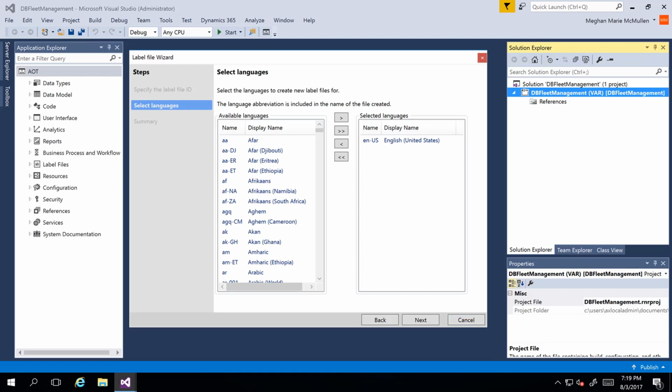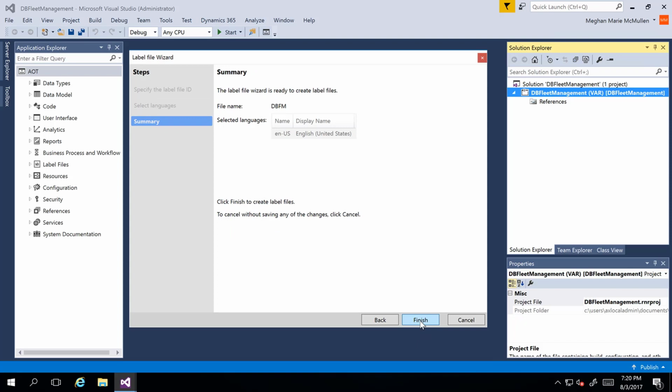And now what we can do is select different languages to associate with the label file. For this example, I'll keep the default, which is English here. It is important to reiterate that if I were to add other languages to this file, the same label IDs in this file would resolve to whatever languages we supported as needed by each user's language and region selection. So I'll just go ahead and click Next.